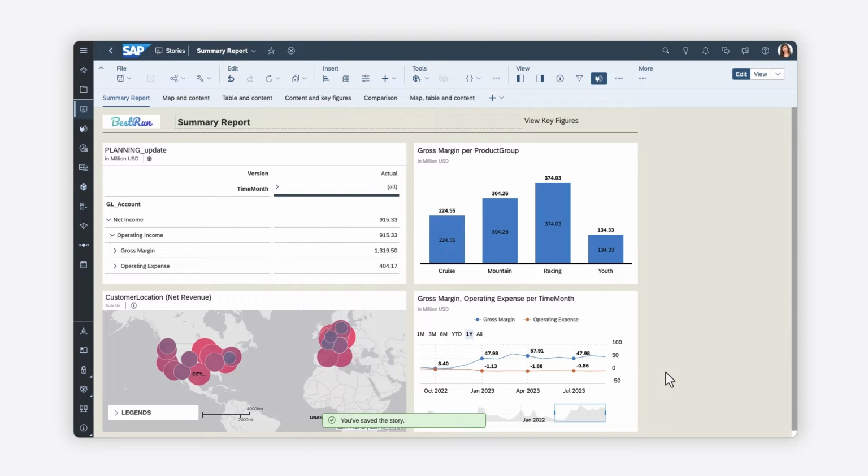Looking to enhance your stories with custom formatting? SAP Analytics Cloud enables you to apply styling to your stories using individual and story-level widget formatting and custom CSS themes to apply a design unique to your organization.